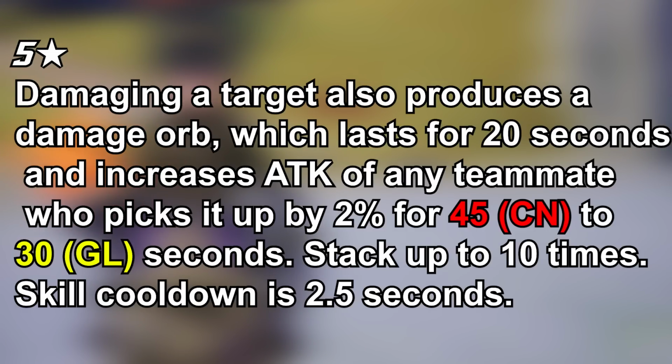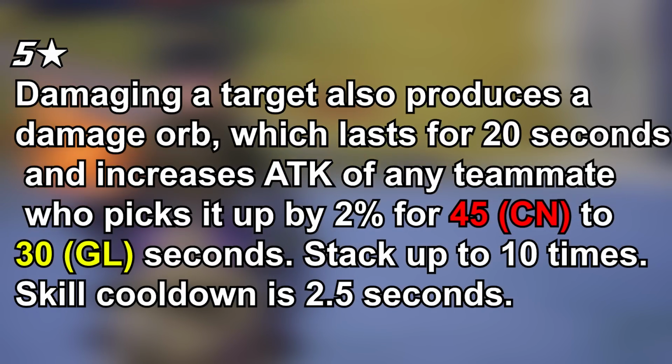Now 2.5 seconds is a very small window, but still, this actually makes Zero weaker. Not the buff, but the duration. I don't think this actually affects a lot in my opinion, so Zero is still good if you have 2 copies of him, and his attack buff is still there, but I think Coco actually does the attack buff better.